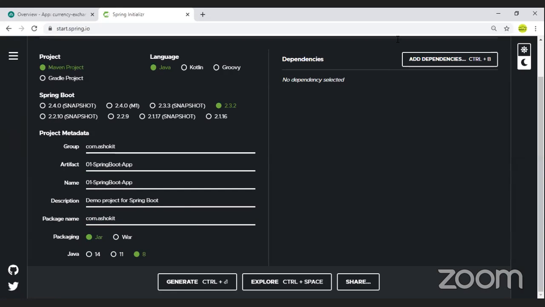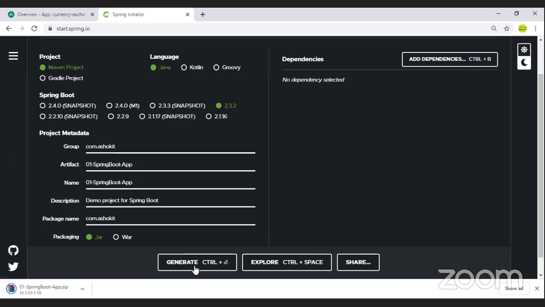And if you need any dependency for this project, here we have the dependencies section. Using the dependencies section, we can add dependencies for this project. But as it is a first application, I am not adding any dependency, and I'm clicking on generate.